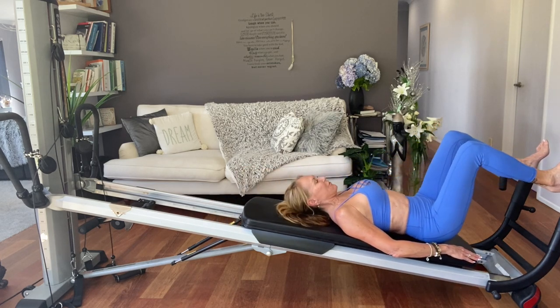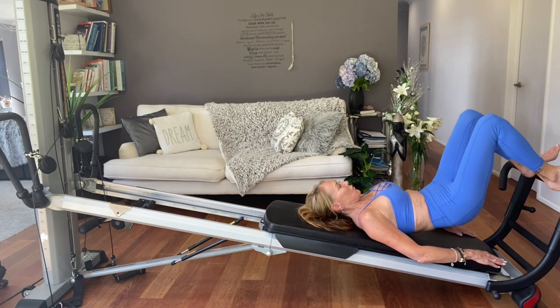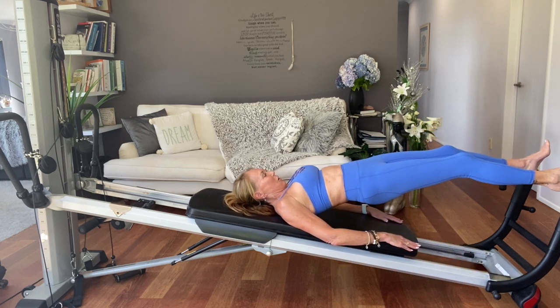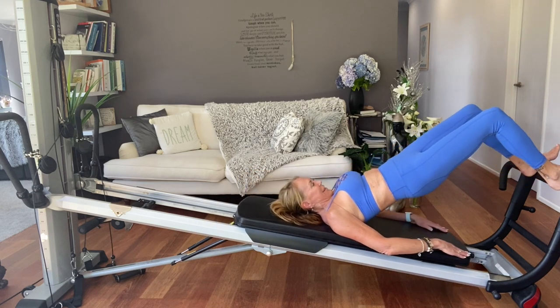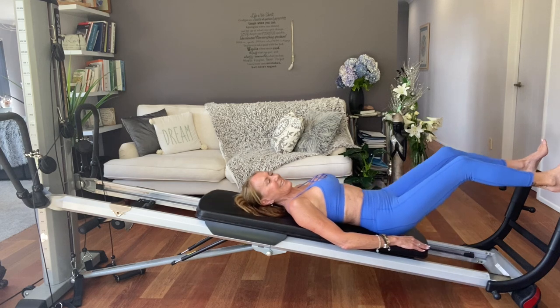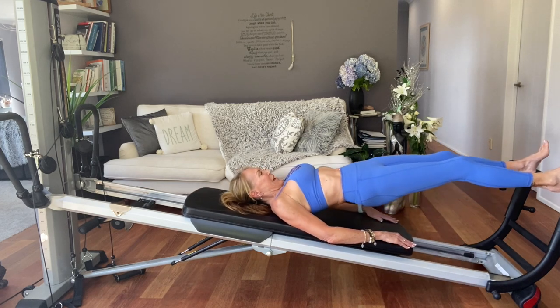We're going to do one more and we're going to reverse it all the way back up. Keep your toes flexed. Now hold. Keep your glutes on. Then tuck in and exhale. Come back down. Press back up. Roll your way back up.